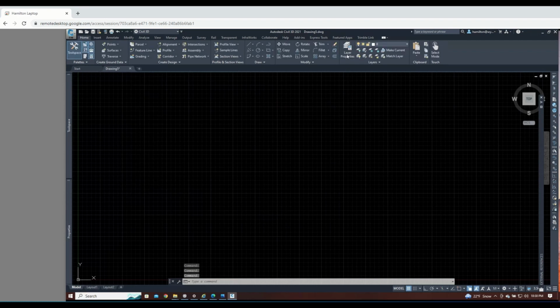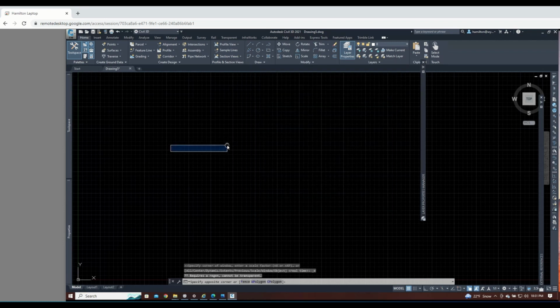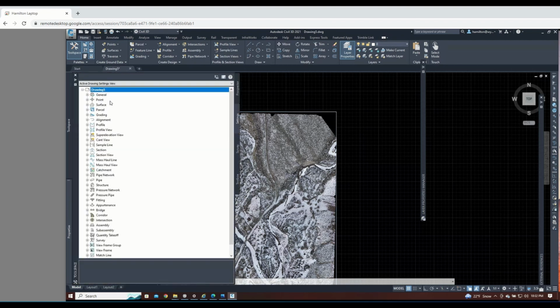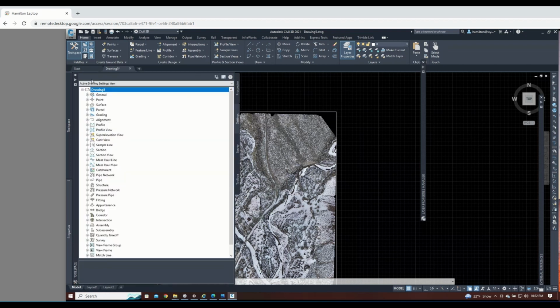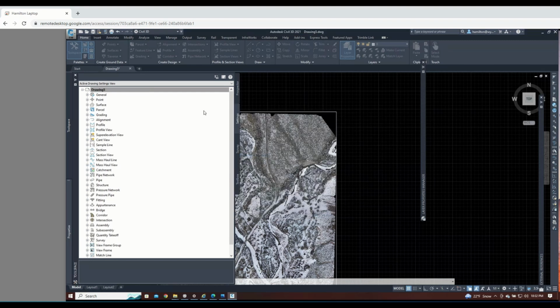Go ahead and create a layer for it. Okay, so if you zoom extents, then we'll get over into our image. Go ahead and put that onto our image layer. And then we can go ahead and insert our survey points after we assign our unit settings. US survey foot, apply, okay.